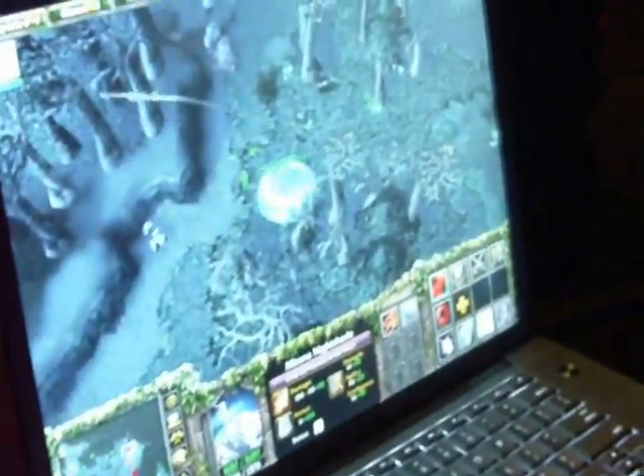And also, I can string abilities together just on the fly. If I want to shoot an arrow over there, if I want to escape, I can just jump. I could jump back in, I could jump out. Use Starfall, kind of do that, just right at the tip of my fingers. I don't really have to think about what key I have to press, which costs a lot of time in a pro-gaming world.